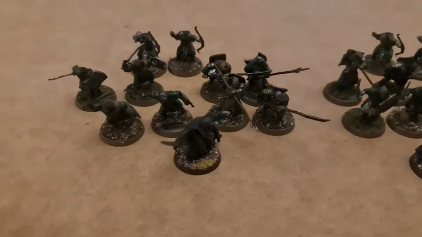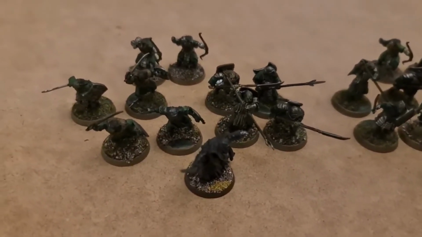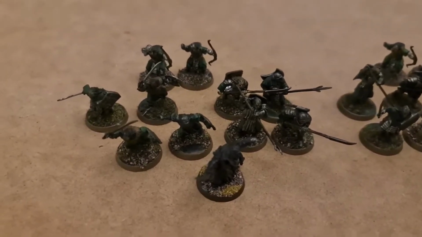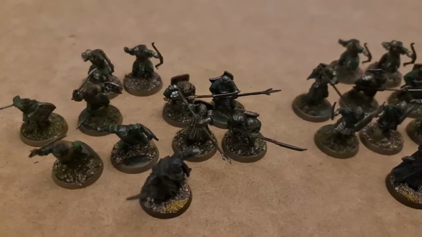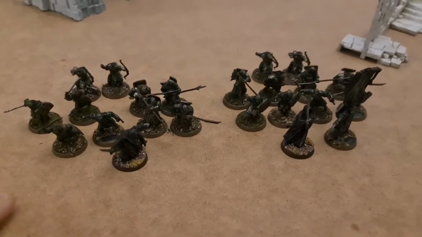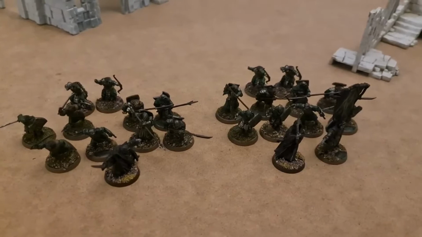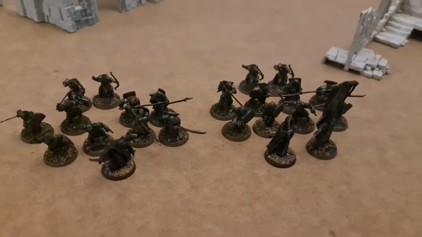Then with the second Ringwraith, once again he's fully upgraded with all his might, will, and fate. He's got pretty much the same, except he hasn't got a banner. So 4 orcs with sword and shield, 4 with spear and shield, and 2 orc archers. And that's 350 points of Barad-dûr. Their army bonus only really matters, I'm pretty sure, with the Dark Lord, so I'm not going to bother using it. So I'm just not playing with any army bonuses in this game.